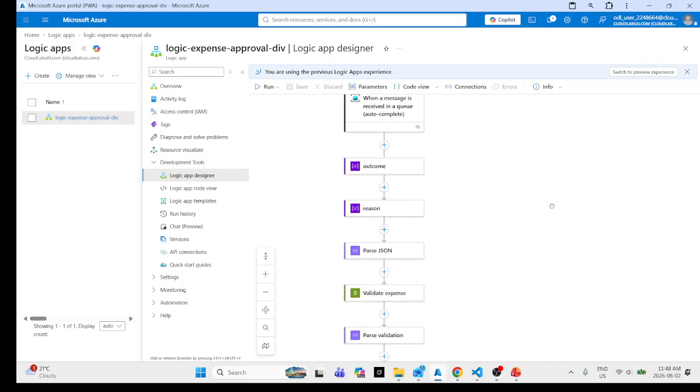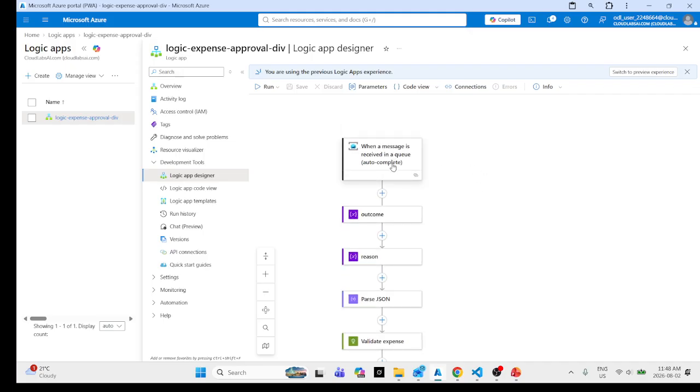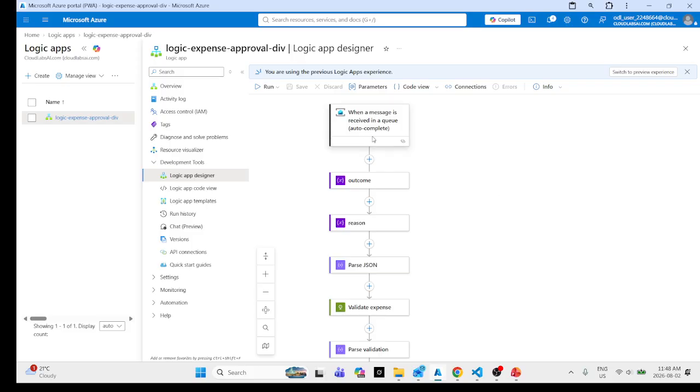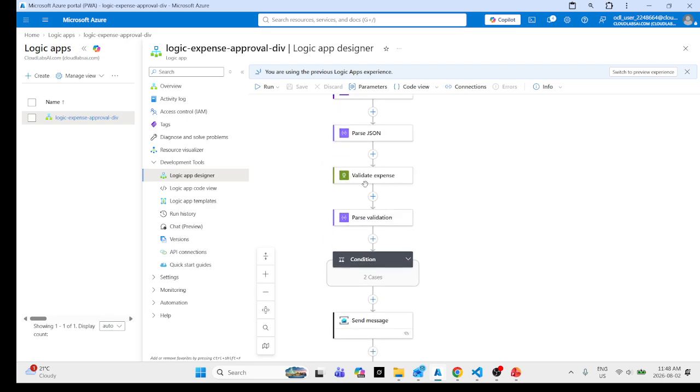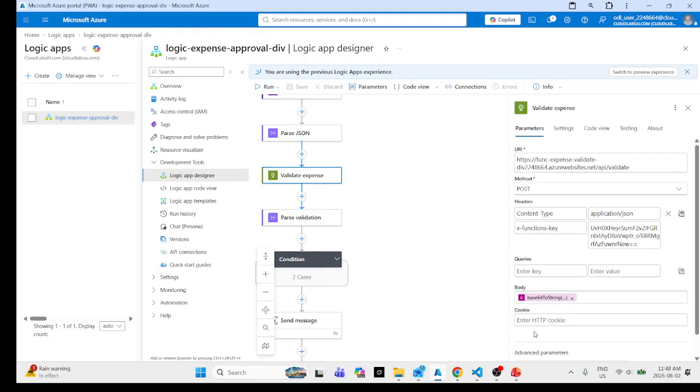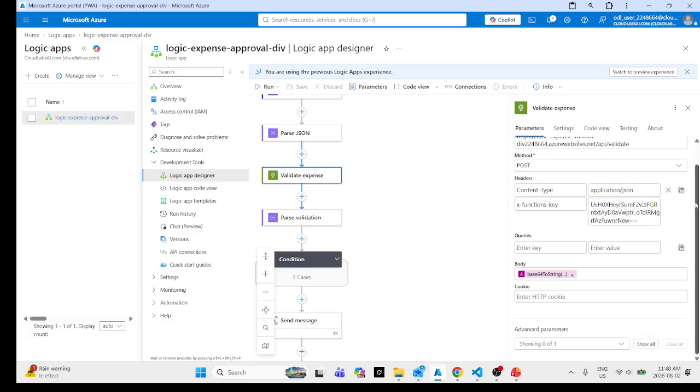So this is my design. First I have used 'when a message is received in a queue', and then it goes to validate expense, where we have put some conditions.